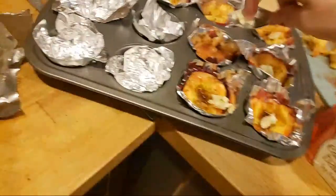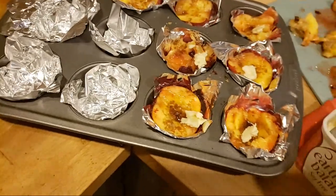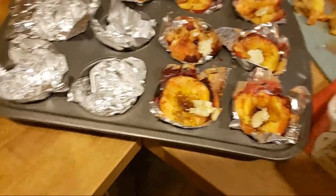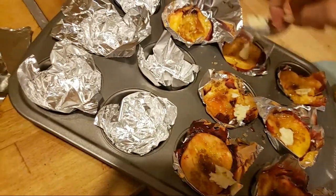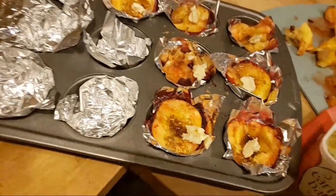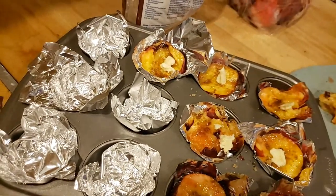So, I'm just making it for ourselves so we don't have to worry about me touching everything. Actually, Tucker hates it when I touch all the food. You listening? I heard that. I think just the sugar and the butter, right?